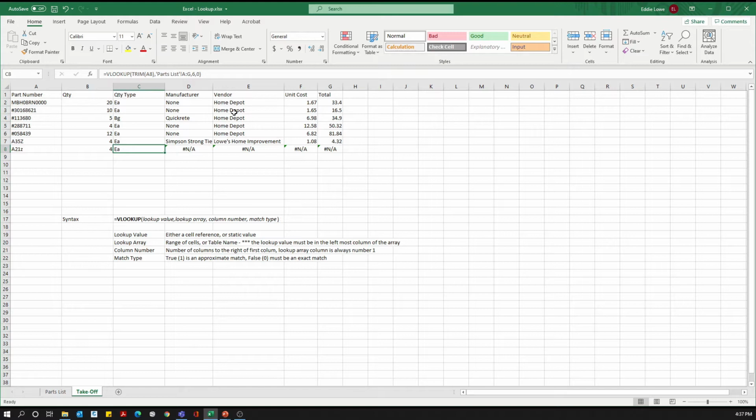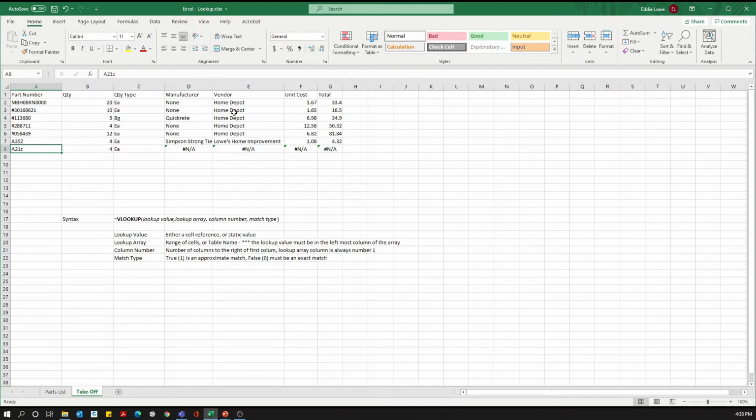So that is one of the reasons that sometimes your values just don't work. So if you're getting an NA inside of your formula, or inside of your cell, then what you'll want to do is check for those items to, one, make sure that your part number exactly equals the reference number that you have and also on your chart.